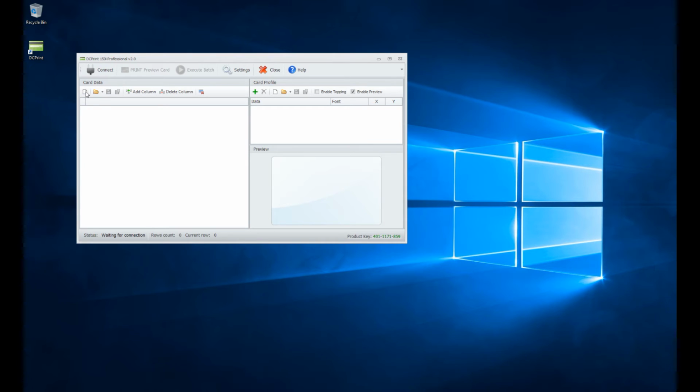Okay, under card data, we can create a new document. New document just means that it's going to get rid of any data that's in here and start with a new one. So if I had data in here and I want to do new, it's just going to delete that because I now have new. So new, and there's nothing there. And at that point, I can add columns. I can put data in, let's say 1, 2, 3, 4, 5, 6, 7, 8, 9. All right, let's say that's what I want to use.